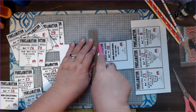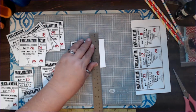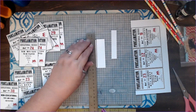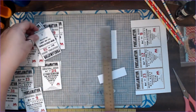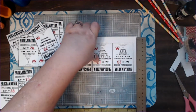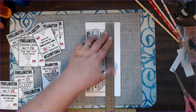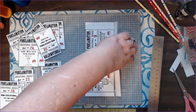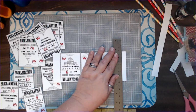And when you're cutting these out, just go right around the black edge. And you're going to get all of these proclamations cut out. There's 2 of each. Now, some numbers are duplicated for the proclamations, but the proclamations themselves are different. So you're just going to have to match them up, okay? And so we're going to get all of these cut out. Pretty simple, pretty easy. And once we have all of these cut out and matched up, we're going to do the same thing. We're just going to put them straight into the envelope to keep them safe until class begins.